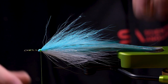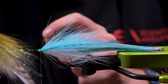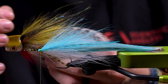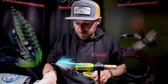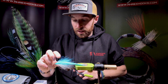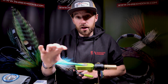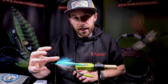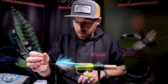If I was, for instance, with this guy right here, you've got a little bit of a darker top, you'll notice, or if you don't notice, I'll show you, you've got light olive in the back tapering to a darker olive. A lot of times, like this one in particular, it's very blue, but that's because we're going light blue to dark blue. So there will be a change in that color a little bit, but when I'm doing this, I'm not changing the color as I go. There are times where I'll do a chartreuse head and I'll start olive and white, then add one chartreuse and go back and add that nice taper to the color till you get to the head. So paying attention to that's really important. All right, so we've got that in.